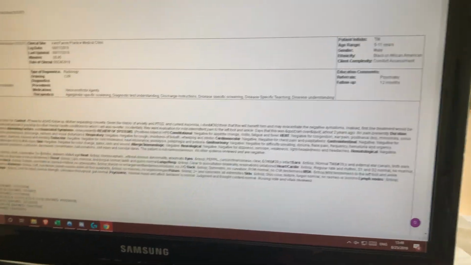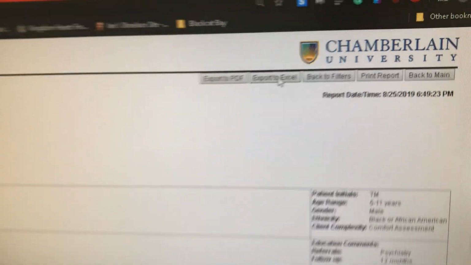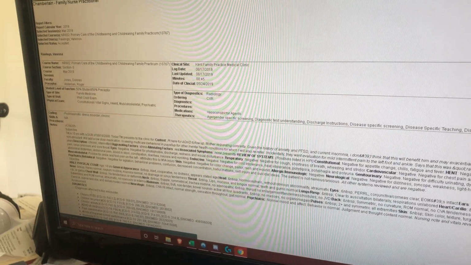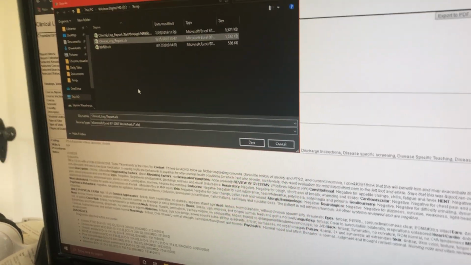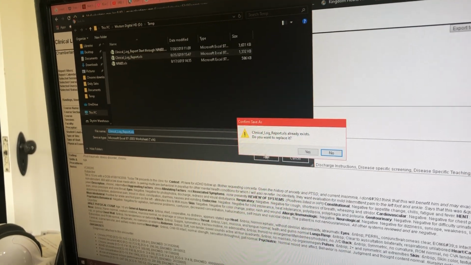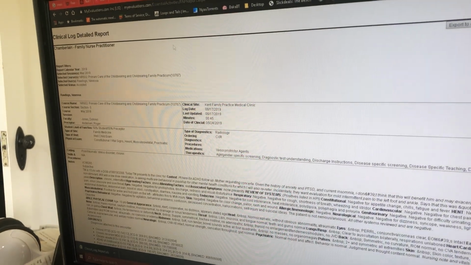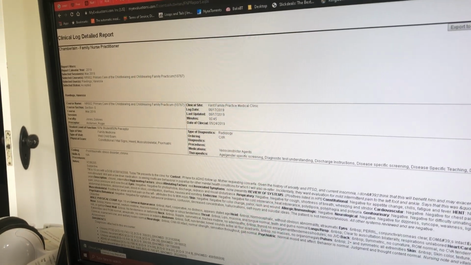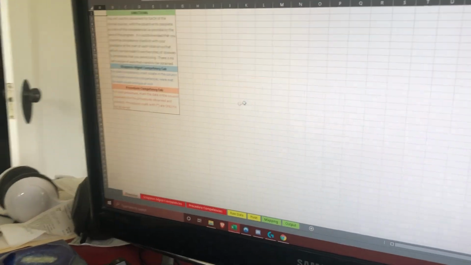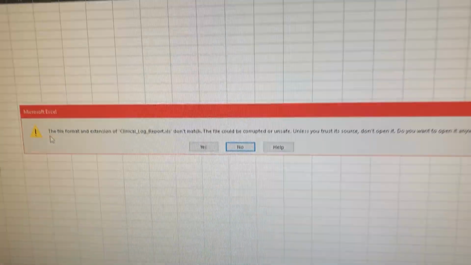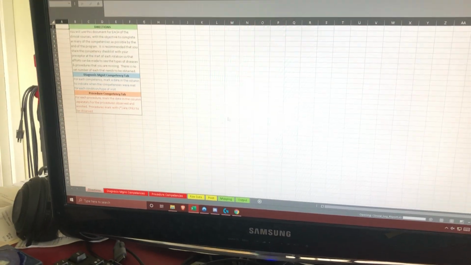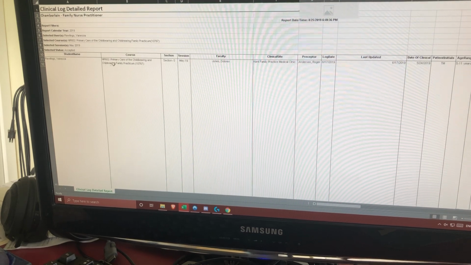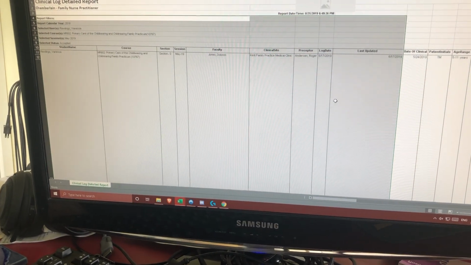Okay, once it's finished generating, we're going to go to Export to Excel. Hang on, here we go. It's going to download, and when it finishes, it's going to tell us where to save. This was one I did previously, so I'm just going to overwrite it. Save, replace it. For Chrome, it'll finish downloading, and you can click on it in the bottom left to open up a new file. It's going to give you this exception or error type message. Just say OK or yes. And this is your Excel version of that report.